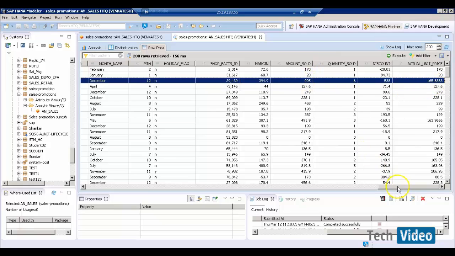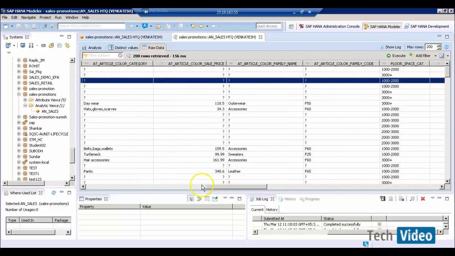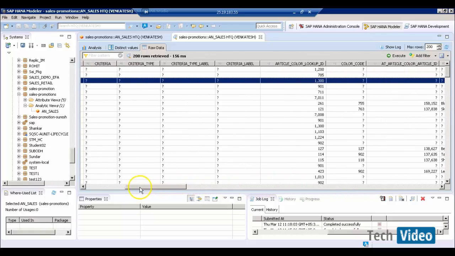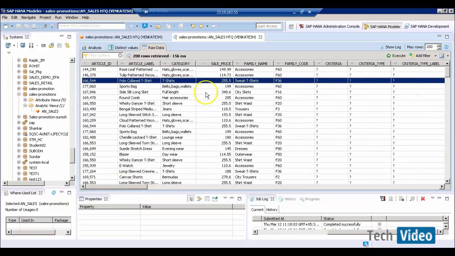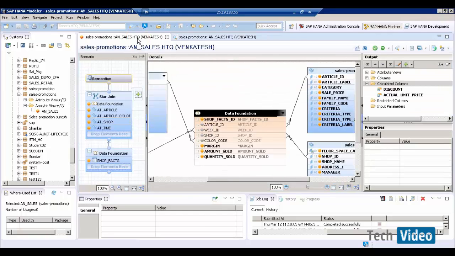Now let's see what is the sale price of that unit. If we see the sale price, it's 255. Which means on each item we have given around $70 discount. So this is how we can create additional calculated measures if we need, based on the business requirement.